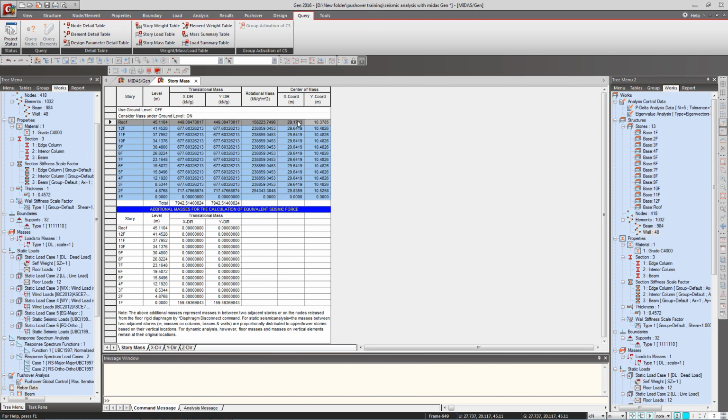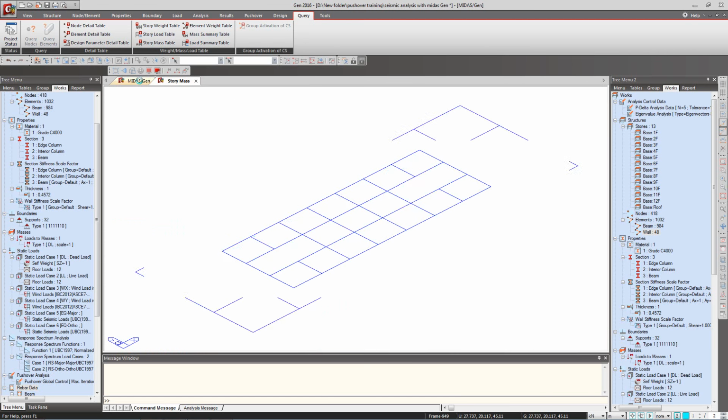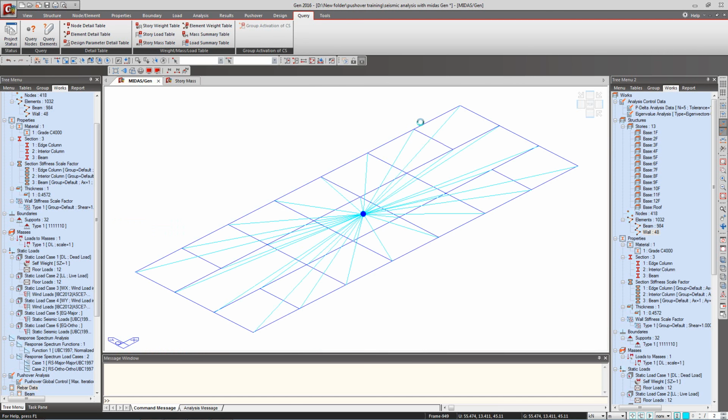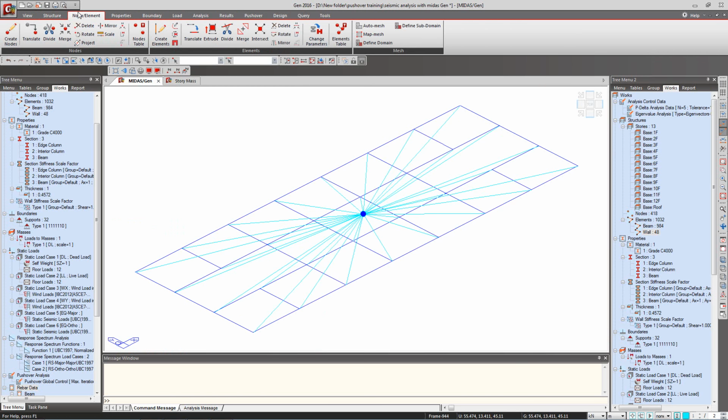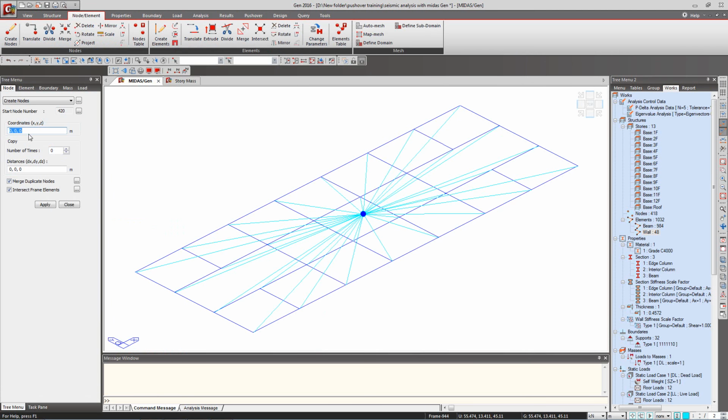So basically what I've got to do is create a node at 10.3785 meters. Let me go to node element, create a node.